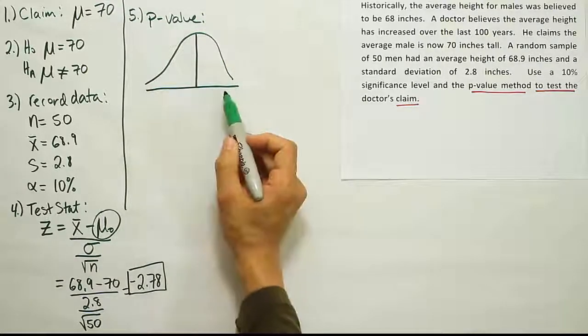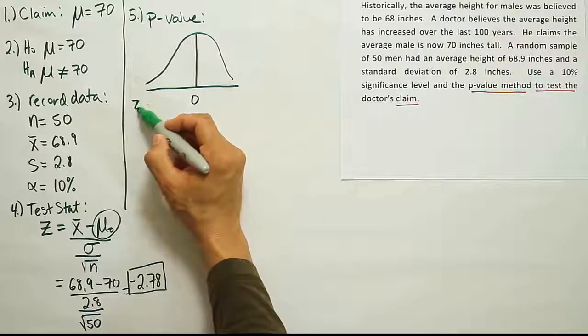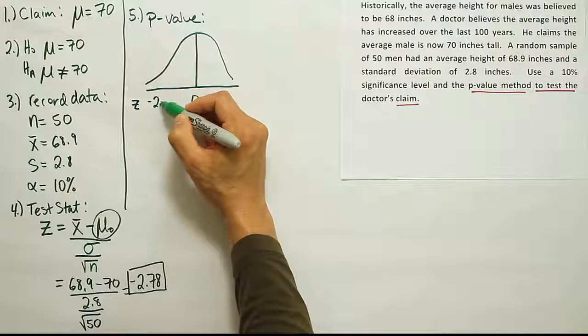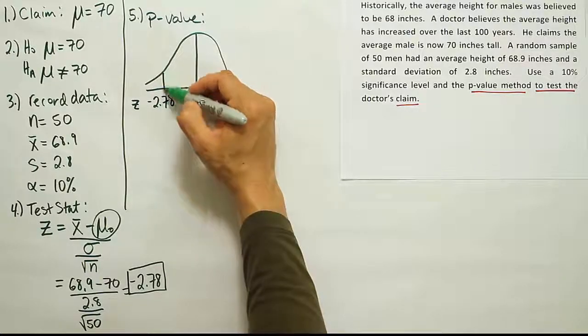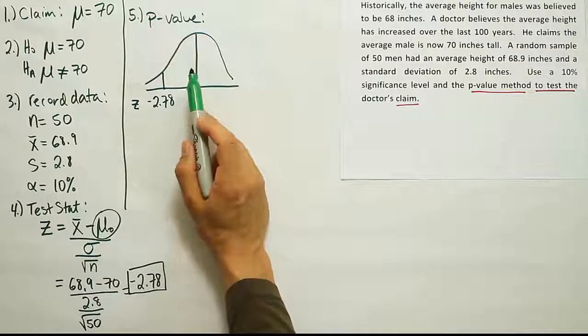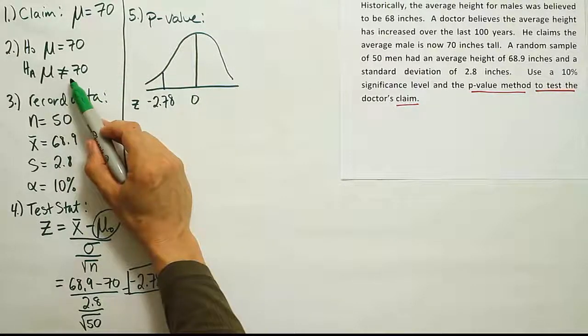Okay, now on that bell curve, you should label your test stat where it belongs. Remember, the center is here, the z number line. A negative test stat would end up on this side of the curve. Now the rule here for p-values, we have to identify what kind of hypothesis test we're doing. We look at HA to figure that out. HA indicates here, by using the not equal to symbol, that we're dealing with a two-tailed test.